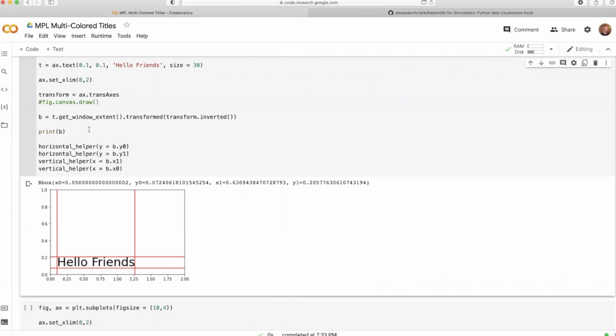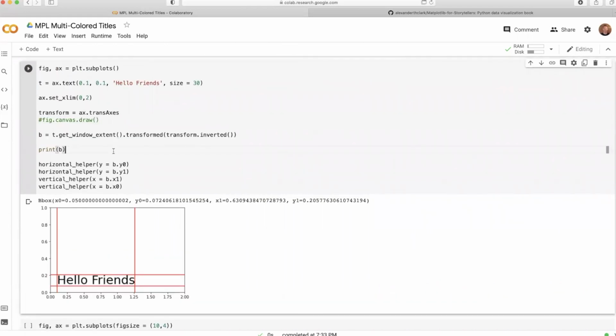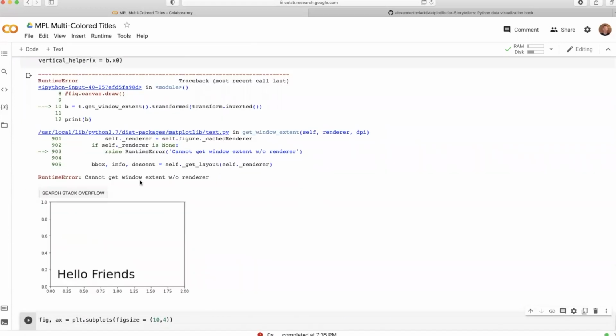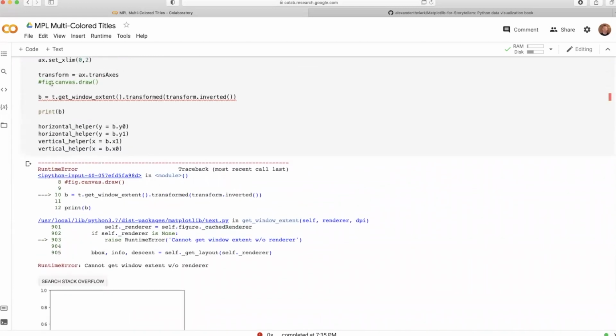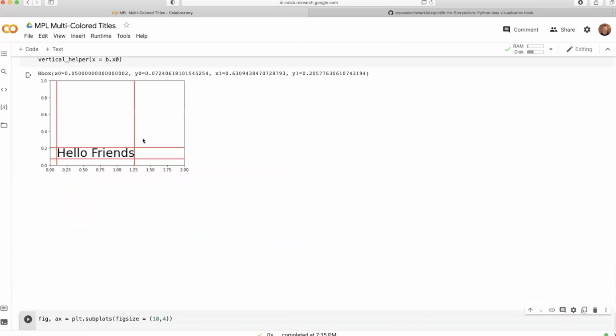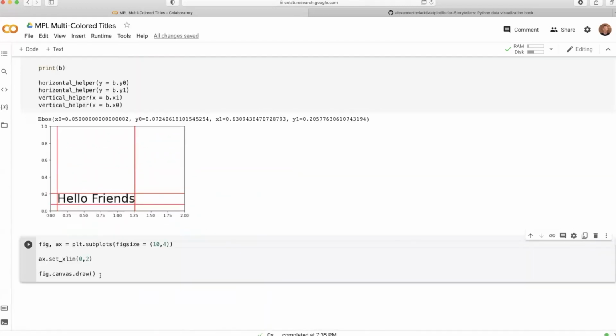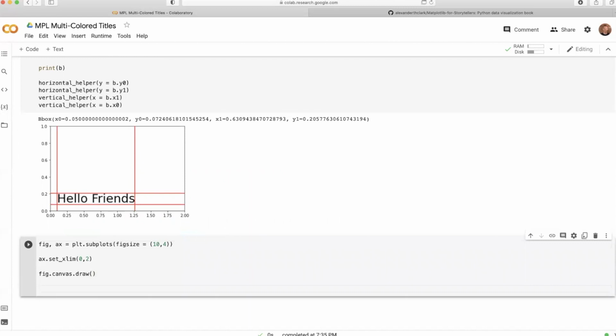I'll run the above without having run fig.canvas.draw, and you would just get this error because you can't get the window extent without a renderer. So that's the value there.